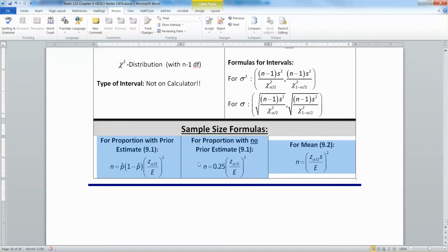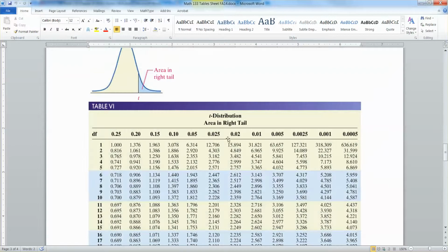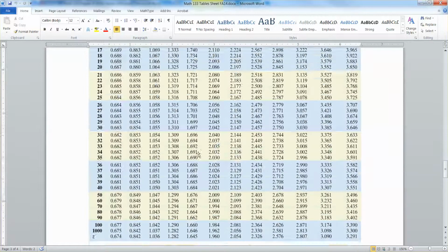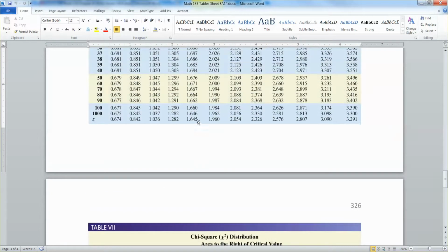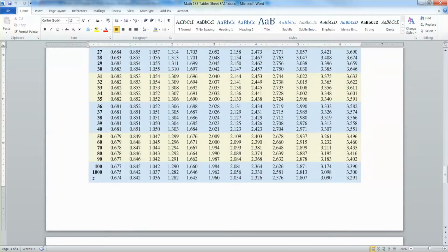So if it's a 90% confidence level, you'll go to your table here and you can find 90% means that the edges are each 10% total, so 5% each, and you'd see that it would be 1.645 right there. Of course, there could be one that isn't in this table, but a lot of those problems, they'll just use one of the quick reference z alpha over 2s.